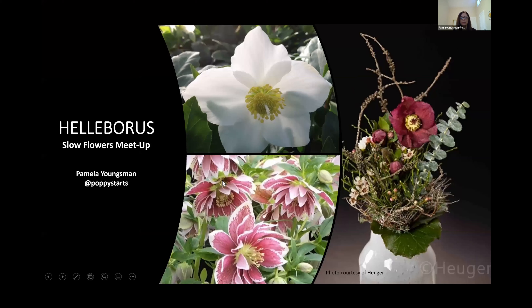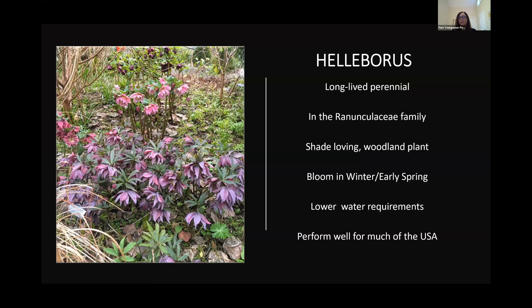Deborah had asked me to talk a little bit about the categories that I like to break hellebores down into for the varieties I work with. But before we dive into that, I thought we could spend a few minutes on hellebores in general. Hellebores are the absolute star of the winter garden. Here in the Pacific Northwest, we've had rain and gray days since almost every day last October. For me to be able to run out and cut a little bouquet of hellebores just makes my day and brings color into my house.